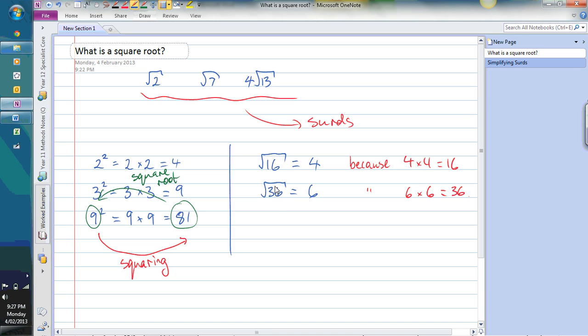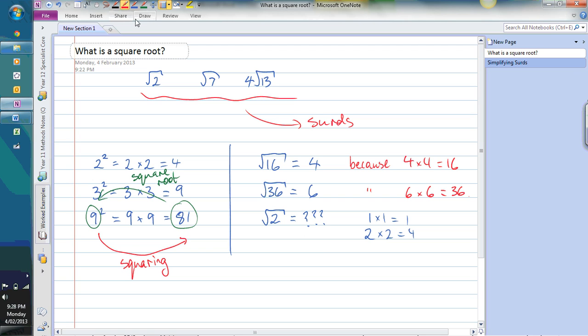The problem is that you can't always take a square root. A number like, or a question like this, what's the square root of 2, doesn't really have a whole number answer. I'm not going to be able to find 2 numbers that multiply by each other to give me 2. If I took 1 times 1, that's just going to be 1. If I take 2 times 2, that's 4, that's too big. Neither of these results is 2, so the square root of 2 has to lie somewhere in between the 2. We're actually not sure what it is.